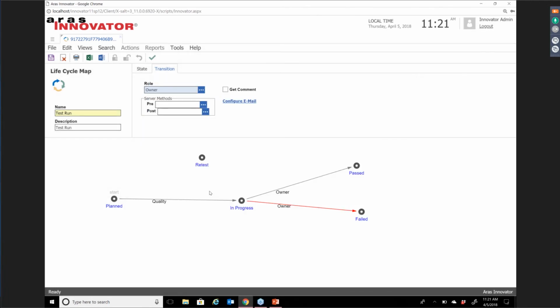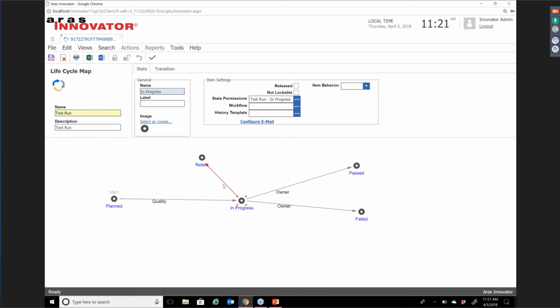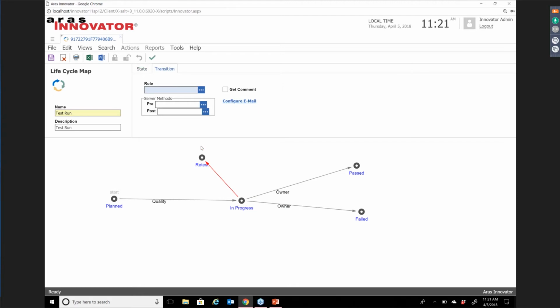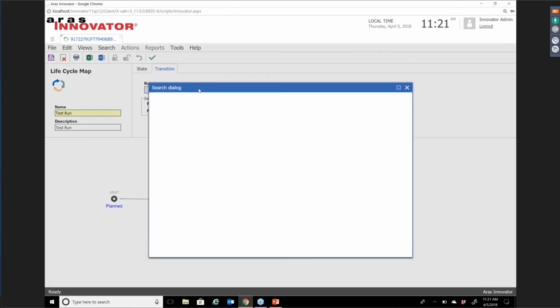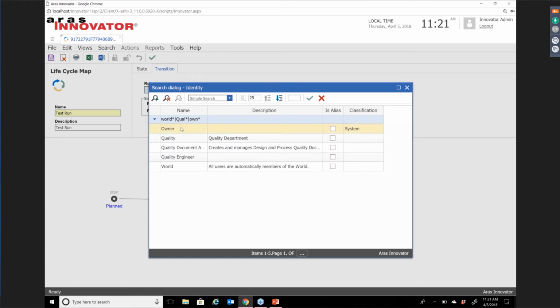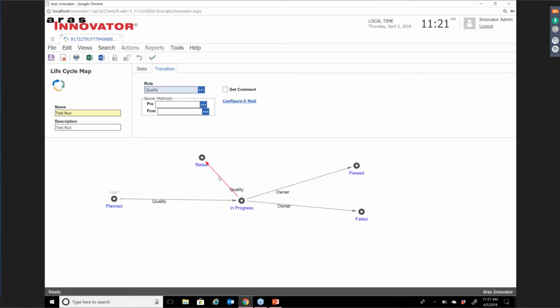Perfect. Now, the people that decide when it has to be retested, I'm going to say it's the quality people that decide to retest. So it can go from in progress to retest. So I'm going to create a transition from in progress to retest, and I'm going to say it's the quality group that does that. They're the ones that decide when it has to be redone. And then because I need to come back, I'm going to actually create a break in here on that.